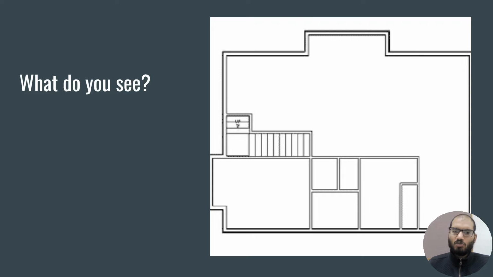The only hint we have is this up right here with some stairs. So now we can determine that it is some type of building and it has an upstairs. Once we know it's a building, we can guess that some of these are going to be rooms, kitchens, maybe a garage or a yard, but you still can't really tell how the house is going to look.